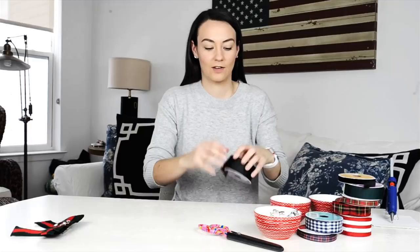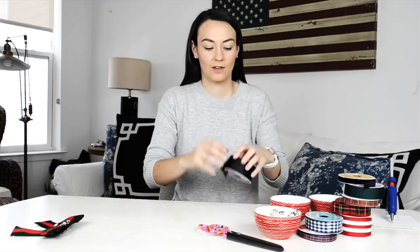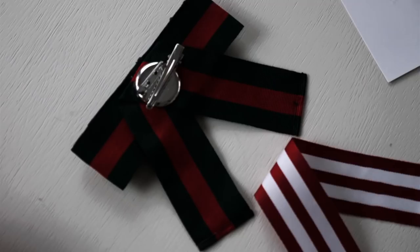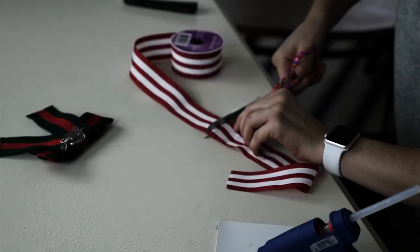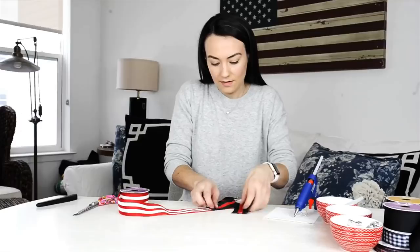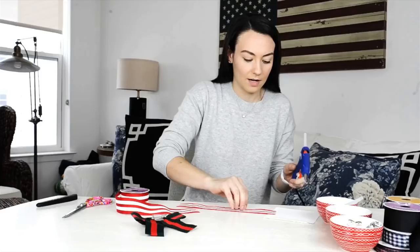For this first one I wanted to recreate it almost exactly like the original pin, so I'm going to use this red and white striped ribbon which seems very holiday — kind of like a little candy cane. Oh god, I'm probably gonna burn myself 50 times with this. So the first strip just looks like one piece that folds into a V. I'm just going to test it out on the table here and use this as a guide — that seems about right, but I'll add a little bit more just to be sure.